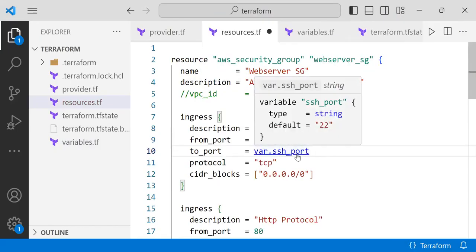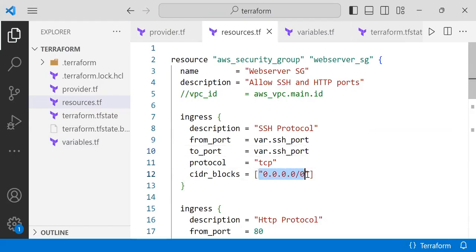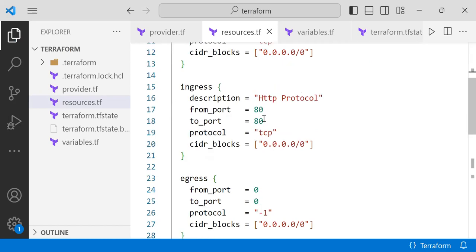Yeah. So these two things, SSH port. Even I can convert this one also, the CIDR block related, but anyway, that is something you can try whenever you are working. Let me define one more variable, HTTP.